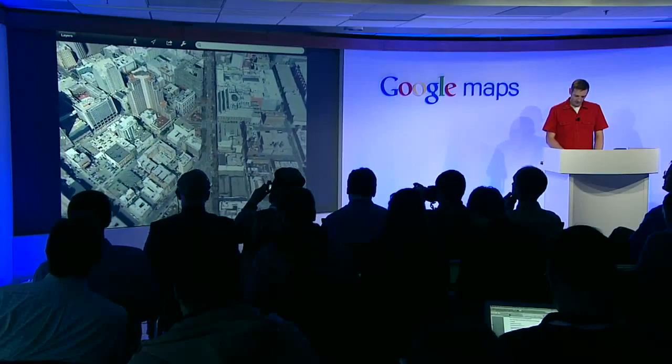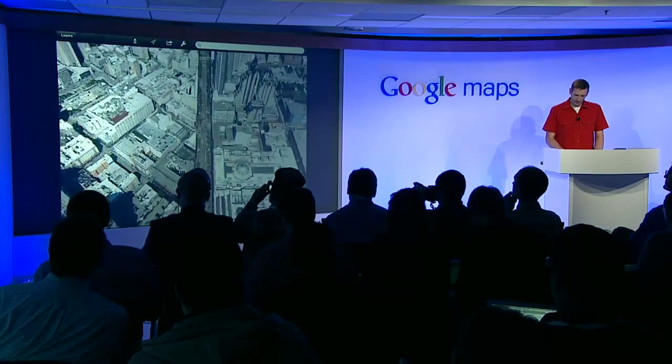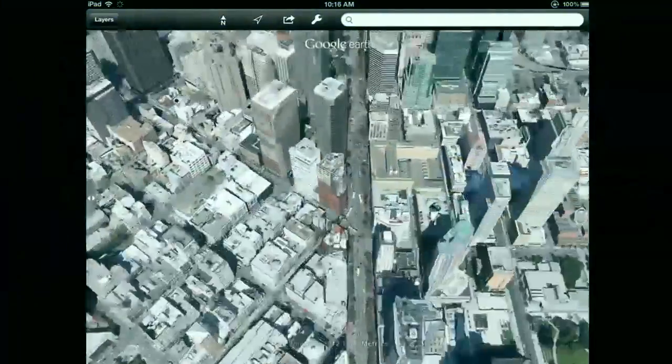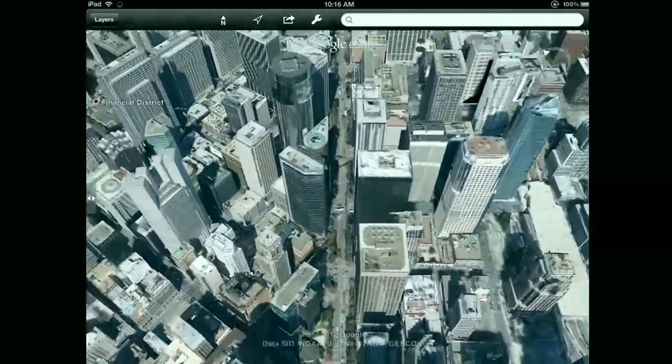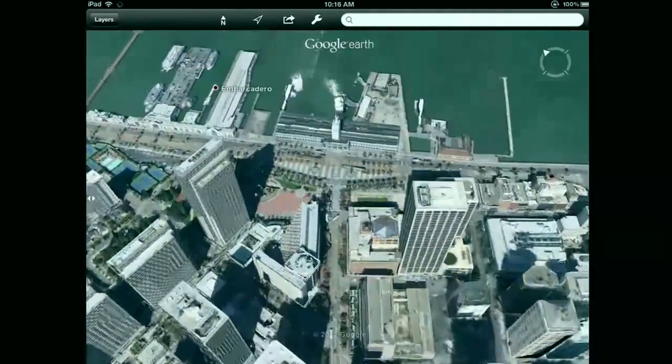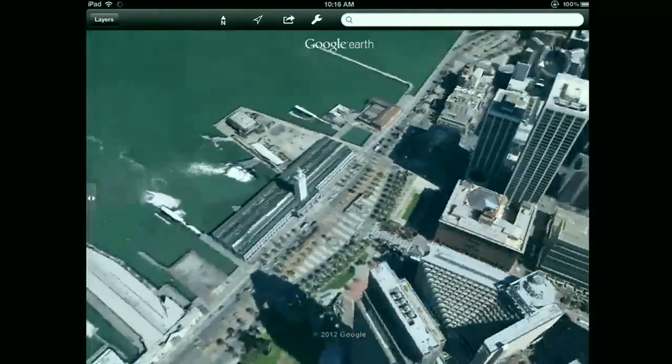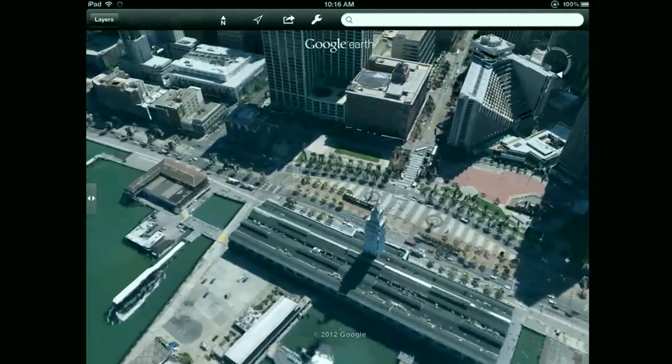We're trying to create that illusion that you're just flying over the city. Almost as if you're in your own personal helicopter. So here we are heading towards downtown. And let's just spin around and down to the ferry building.